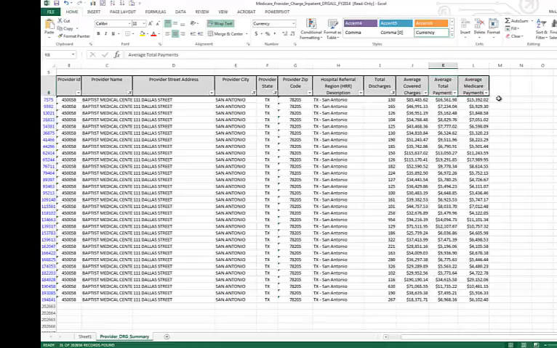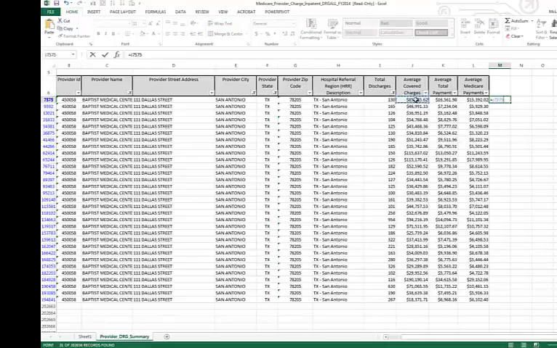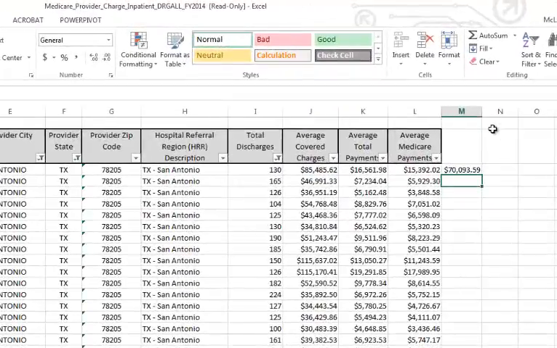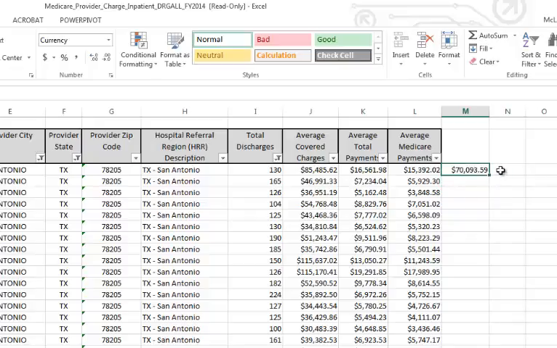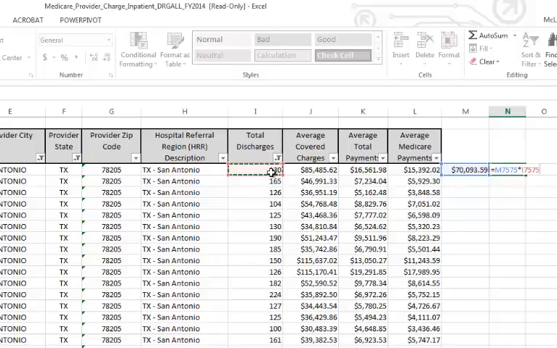So I'm going to find out what the difference is between charges and the Medicare payment. That's quite a big difference for that first one, and if you were to think about that, I wonder how much that would be if we multiplied it times the total discharges.